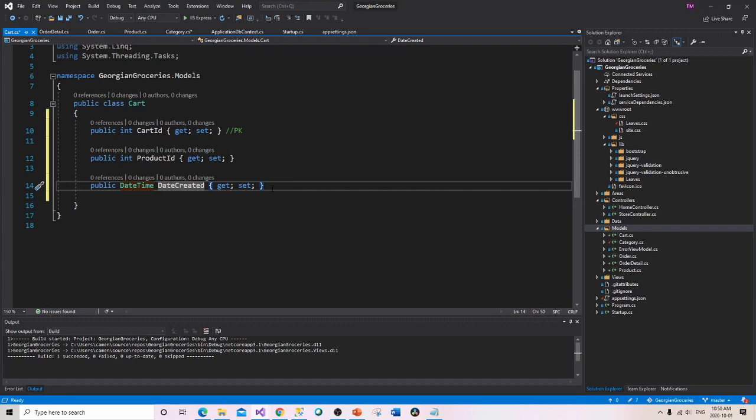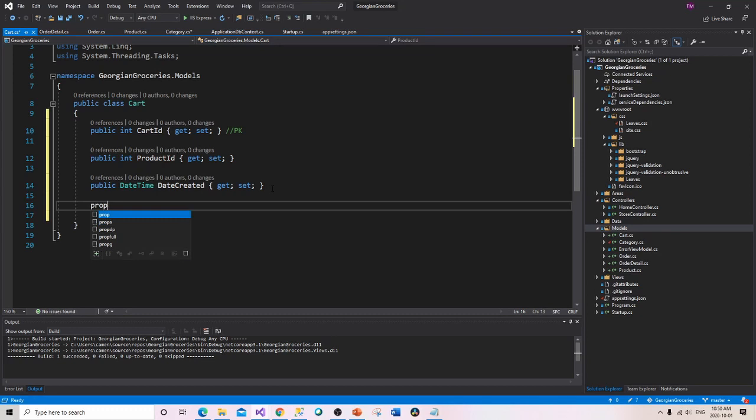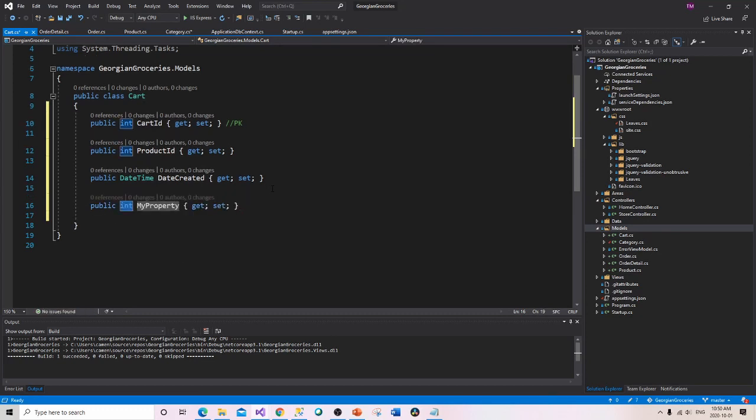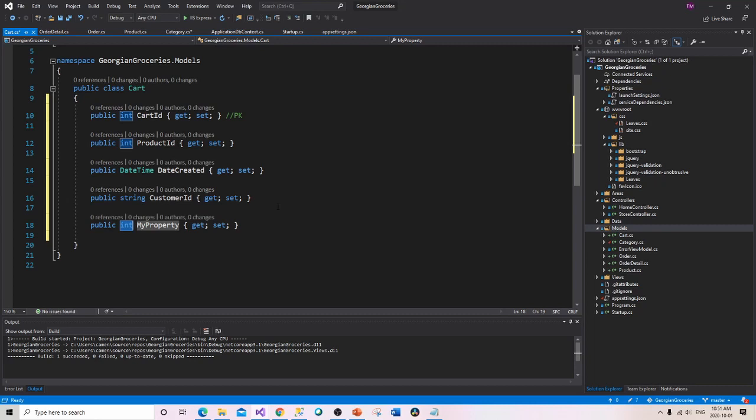What else do I want? I do believe I want this. I'm going to go with this string, and this one's going to be a customer ID. And I want another one, and I think I'm going to leave it as an int, and this is going to be my quantity. Unless I've already, yeah, I'm good there. And I think that's good, but I need to do this parent object reference.